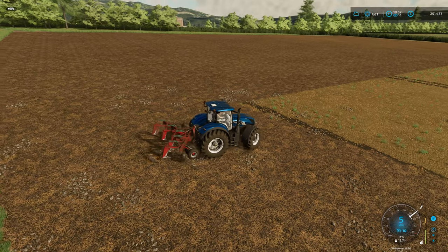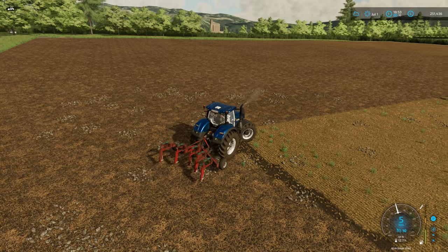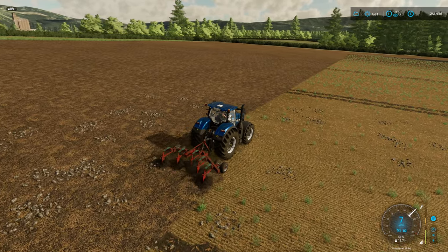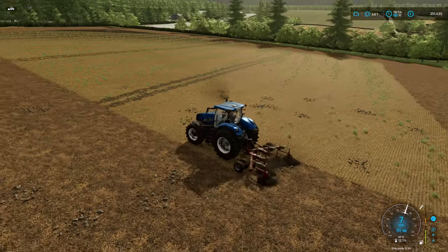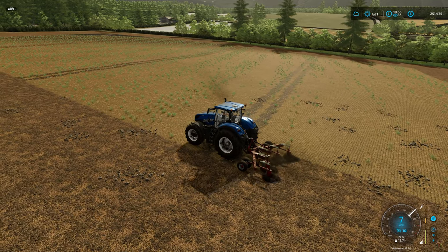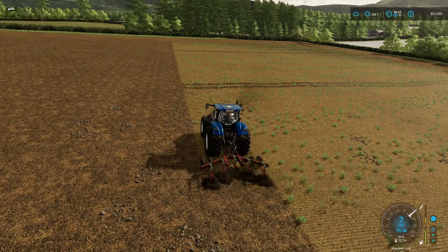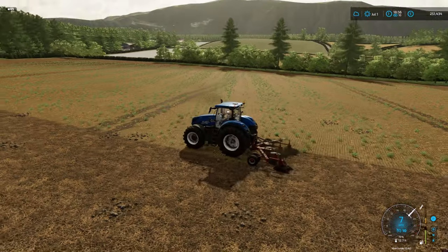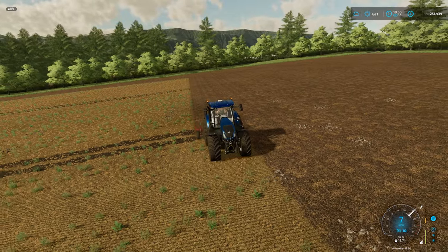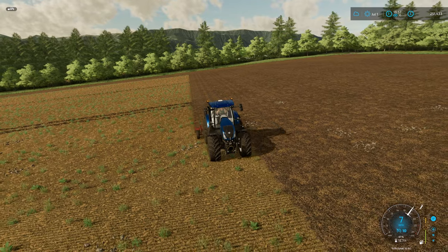We have got a monster field of stones. So while we're harvesting our other field, I think we're going to have to get someone out stone picking for us. That's going to be a fun job for them. I may even have two, because I'll have that one cleared, so I'll probably even have someone slurrying that one, someone stone picking the other two. We'll get on with the harvest and rotate workers around. It's getting busy. We are planning to get two, possibly three workers, and I'm going to be working. That's great, I love that we've reached that stage.